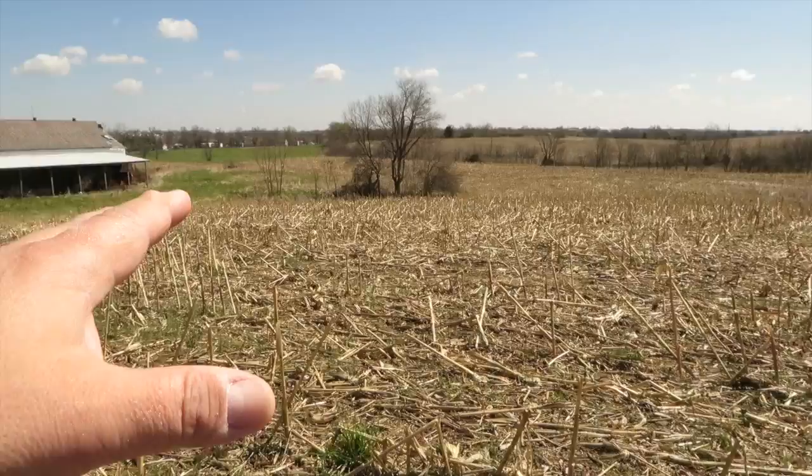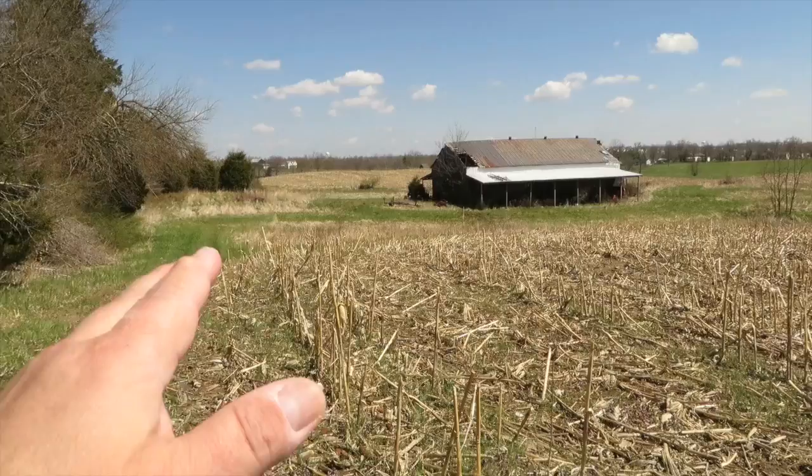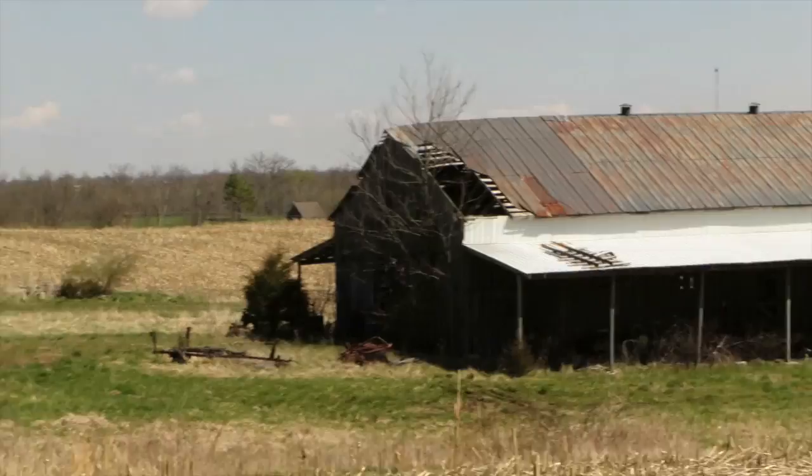Cindy and I live at our place and we don't have any land that's good enough to plant corn — maybe an acre or two here and there. It's just beautiful rolling pasture land, which is great if you've got horses. But this farm's kind of got it all. It's got this barn that needs some repair — probably throw five to fifteen thousand dollars at that barn and you've got a real big barn in good shape.